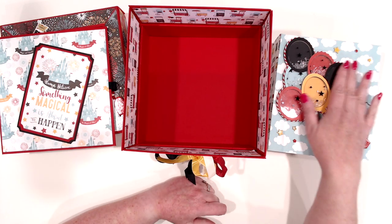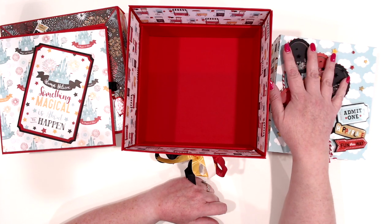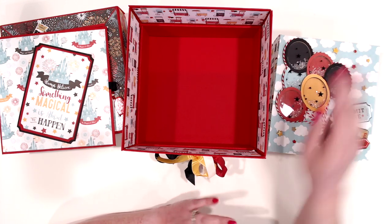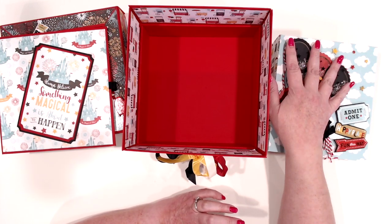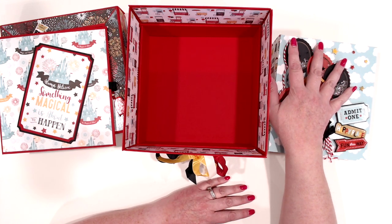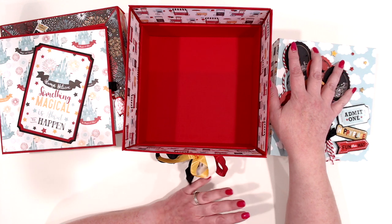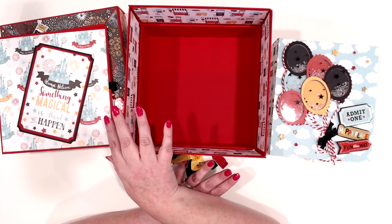So I know I had said in the tutorial for this album that I plan on actually putting pictures in this, which is huge for me because I have made I don't even know how many albums and projects, and I literally never put pictures in them. I love the papers, I showcase the papers, I don't put pictures in them. This one, I plan on it because I'm going to use this for my son's first trip to Disney World. He was 2.5 when we took him the first time, and we went for his birthday, my husband's retirement from the Air Force, and my 40th birthday.